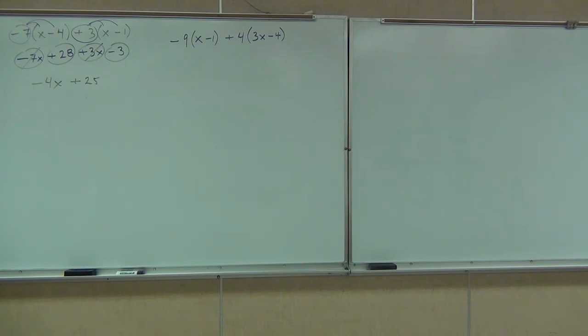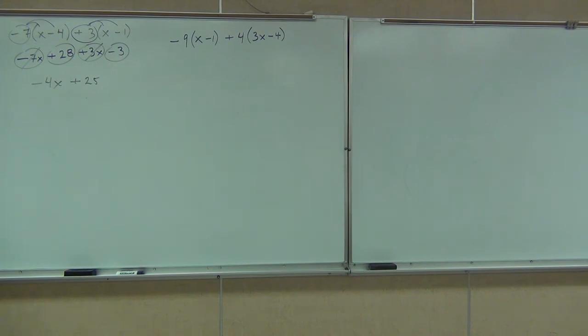So far, that's great. I've had a couple questions as I circulate in the room. Why can't we solve for x in this problem? You guys should be able to answer that right now. Why can't we go any further on the negative 4x plus 25? Because it's not an equation. Well, what makes something an equation? It has an equal sign. Those are the only things you can actually solve.